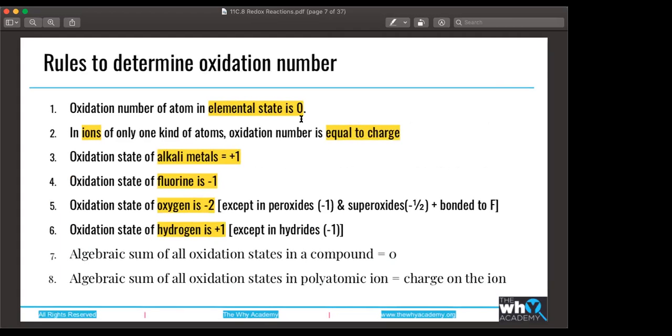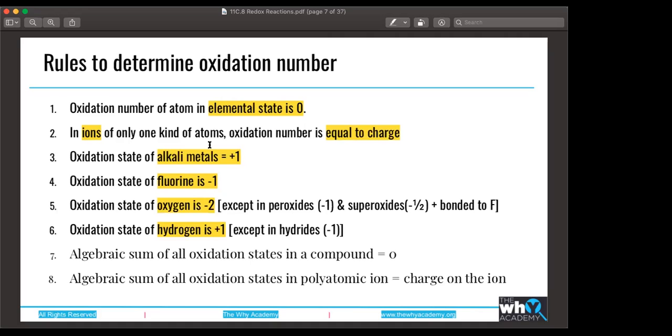All right. So rules to determine oxidation number. This is very, very important. A lot of times you will need to figure out what is the oxidation number of a particular element in a particular compound. Later on, even in organic chemistry, to figure out whether oxidation or reduction is taking place, which is the more stable oxidation state that an element can have, oxidation number will keep coming up a lot of times.